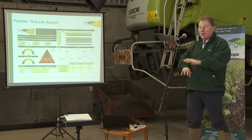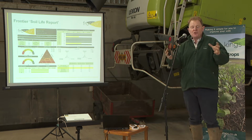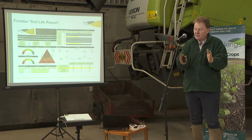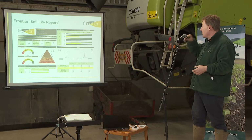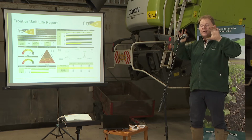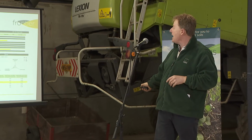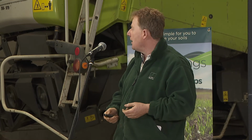So we've been through quite a journey. Some of it's been a little bit sciencey, and I do apologise, and hopefully I've tried to make it as interesting as I can. But understanding that all these 3 major elements work in synchronicity with each other, and not taking them in individual slices, is a really important step to take to maximise the performance of your soils. A way to have an overview of this is the Soil Life Report, which we have. This allows us to look at these blocks of major pillars of information and see their interactions. In the middle here, we're looking at the physical elements: the texture, the compaction and the bulk density, all the things I covered earlier. Here, we're looking at the microbial activity, the major phosphates and potashes, the organic matter, and also the micronutrients. On one sheet, we can begin to get a real handle on what the status of the soil health is in an easy overview.